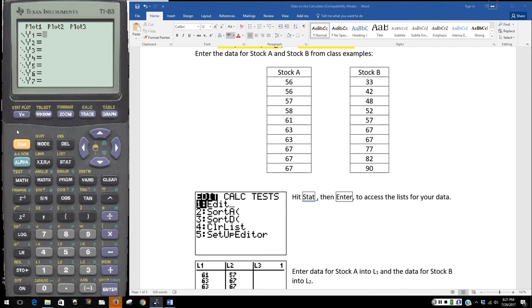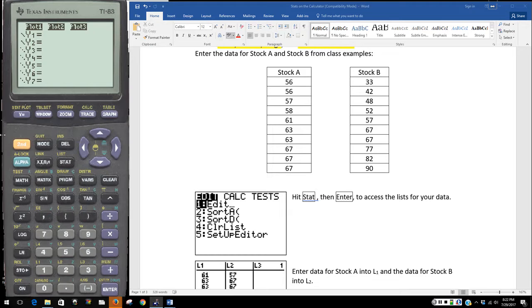Hit your Y equals menu and scroll down and make sure that there are no equations entered in Y equals and that there are no black boxes over any of the plots that you see at the top of the page. Now what I've just done is I have actually put black boxes on all of those plots, which means that when I hit second Y equals and go to the plots menu, which we'll investigate later, you see that all of those are on. That's going to create a problem if we have too many of those on at once.